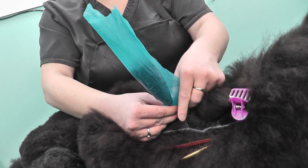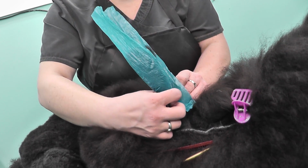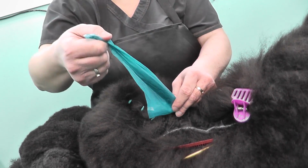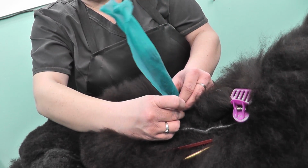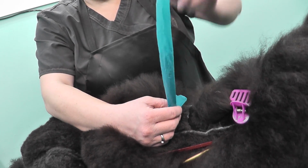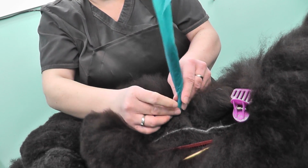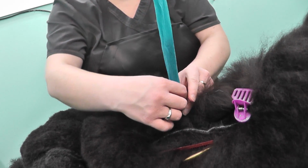Then I'm going to take the piece that we're still wrapping around and wrap it around again. This time I'm going to run my other fingers up into the wrap and try to twist that around as we go. So I'm going to twist around the bottom piece, bring my thumb up into the wrap, and twist around the bottom piece and bring my other fingers up into the wrap until I can tell that it's going in a nice tight little tube.